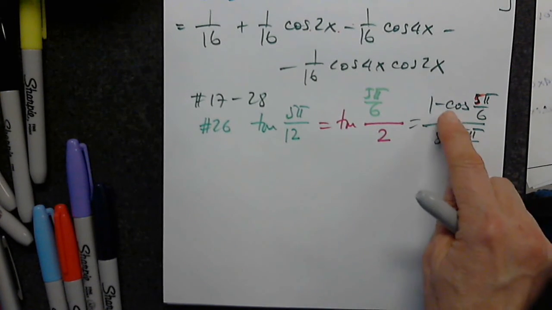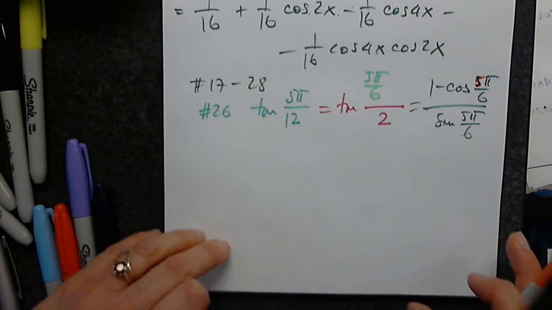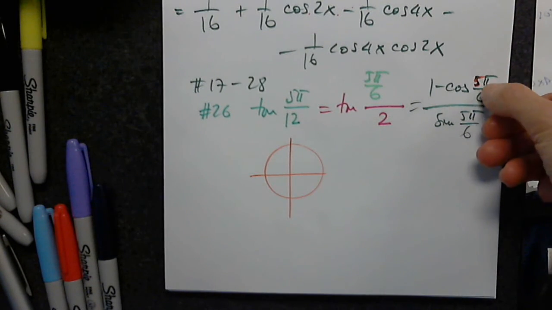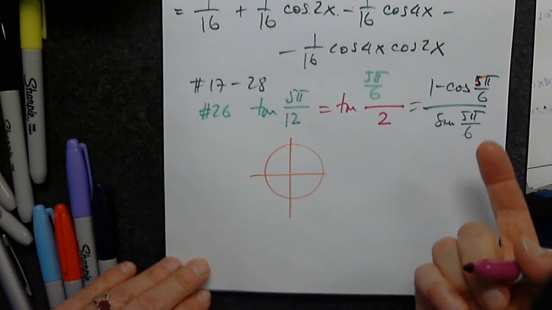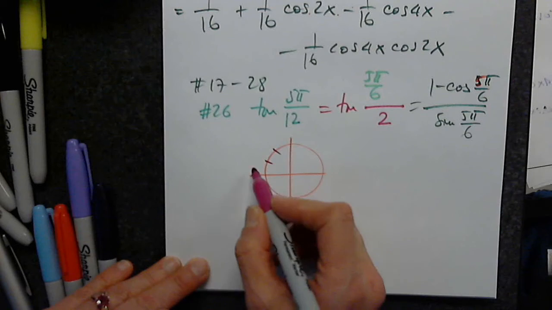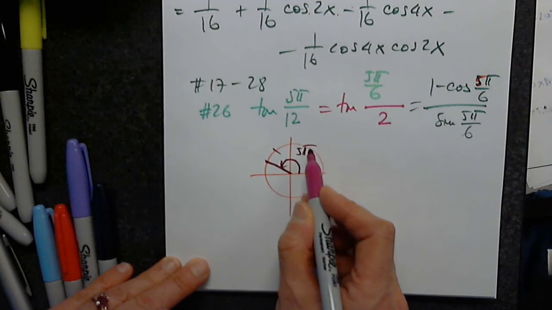What I don't have, which is cosine 5 pi over 6 and sine 5 pi over 6. I have to go back to the unit circle. I have to identify the quadrant where 5 pi over 6 lands, or the terminal side is. Knowing that pi over 6 is the small angle, it's Quadrant 2. So it's 150, right? 5 times 30 is 150. So 30 degrees shy of 180. So this is our 5 pi over 6.